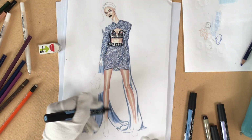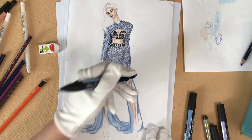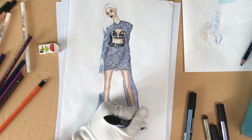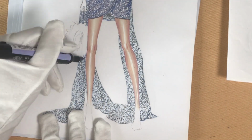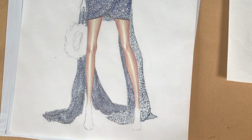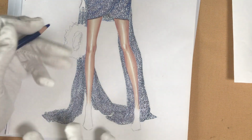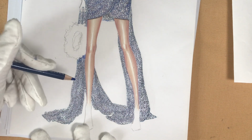And here is some inner side, a little bit, you can see. Okay, here I covered everything with cool gray 4 dots and white ink pen dots. And now using lilac just to cover everything. And now using the blue pencil, just showing the shadows in the same area where we added shadows before.